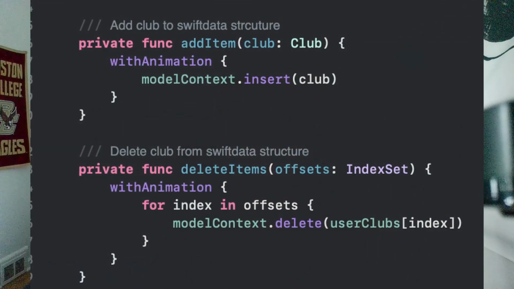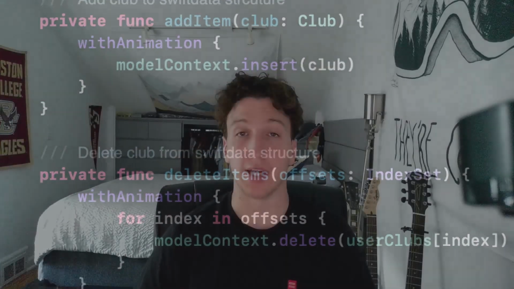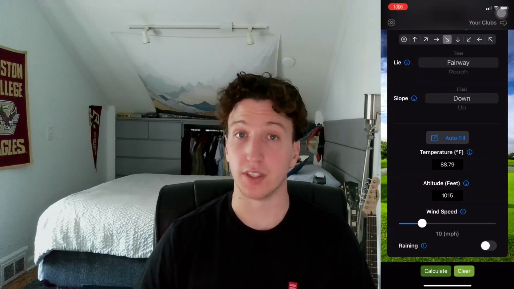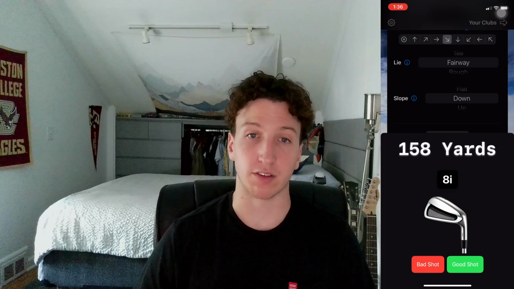However, there are limits to how much can be done with SwiftUI and SwiftData. For example, we can utilize SwiftData in our model context to add or delete clubs directly from SwiftUI, but we cannot expect SwiftData to contain the logic necessary for our distance calculations in the distance calc view. So although I did not have to write a ViewModel for every view that I created, I did need two to help create some of the more complex functionality within the app.